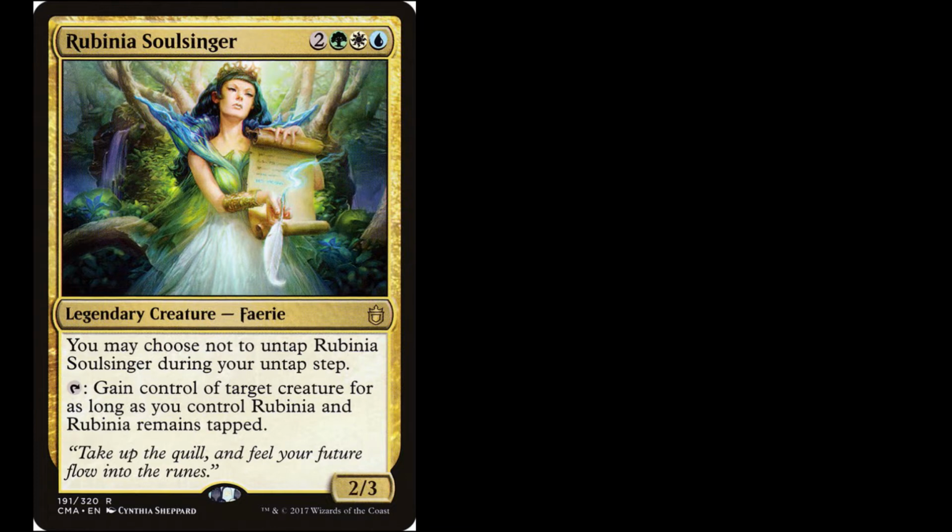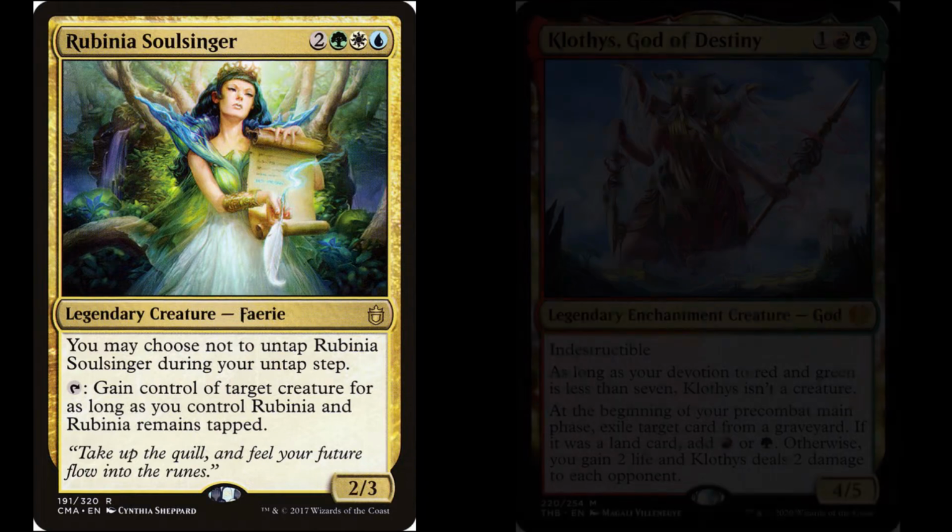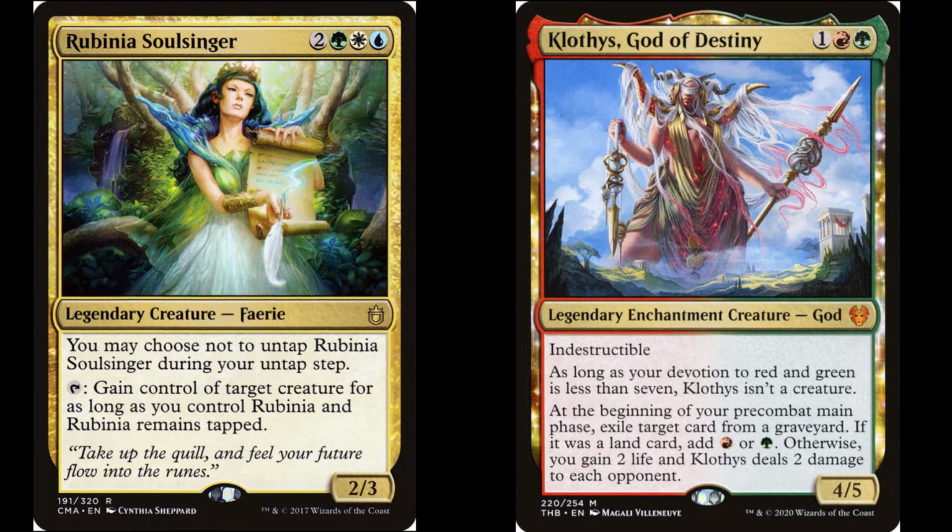Now, one major thing I want to point out before we even get started with this video is a little bit of rules clarity regarding Rubinia. If we use her activated ability to gain control of something like, let's say, a god, for example, and when it comes over to our board it's no longer a creature, Rubinia will retain control of it. Now that we have that out of the way, let's get started and focus on our ramp.